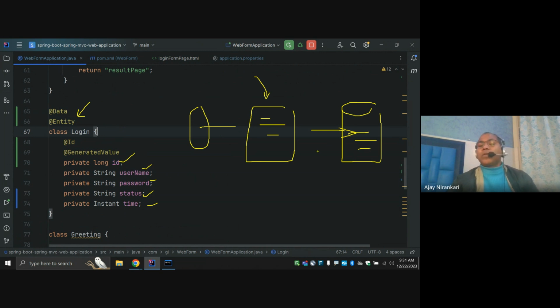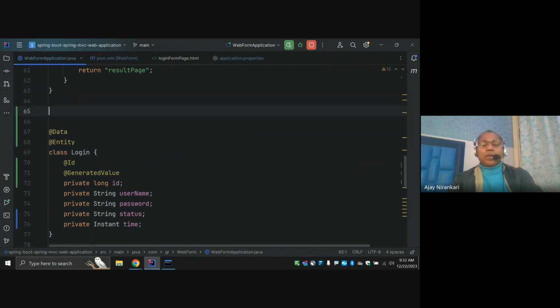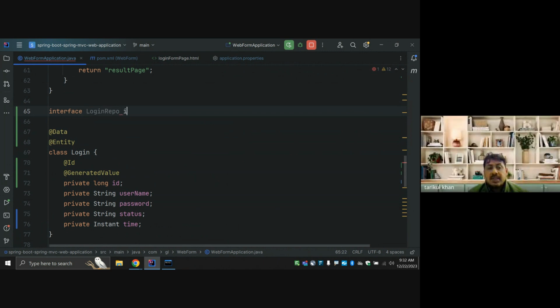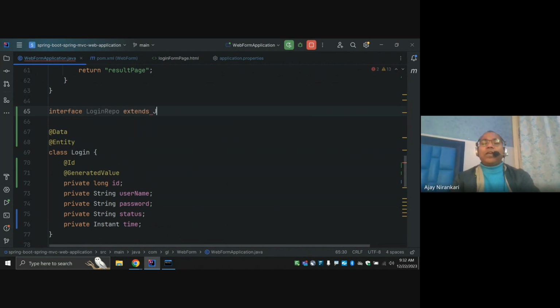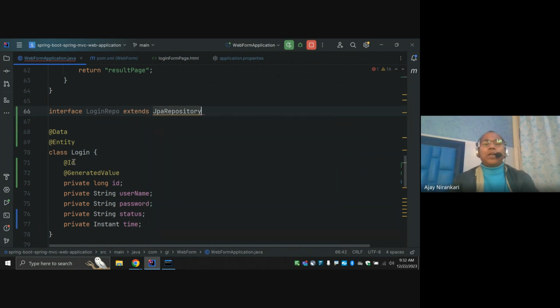So we are going to use Spring Data JPA. That means we have to create one repository interface, let's call it LoginRepo, extending JpaRepository. And here mention that this is the login table and the primary key is long.